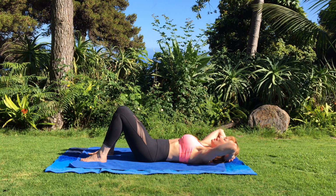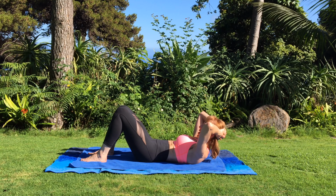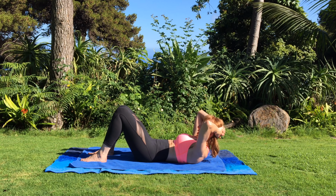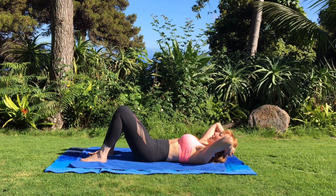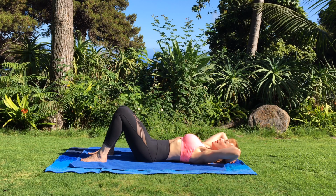You're going to exhale. You're going to draw the abs in. You're going to keep your pelvis still. And you're going to keep pulling in as you lift. This actually works them so well. Deep breath in. And exhale as you come back down. So inhale to prepare. Exhale, pulling the tummy muscles in, lifting up.